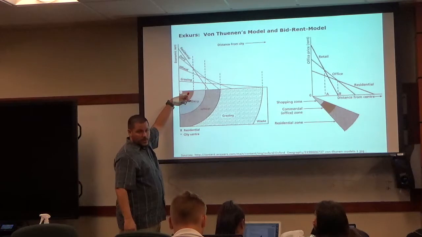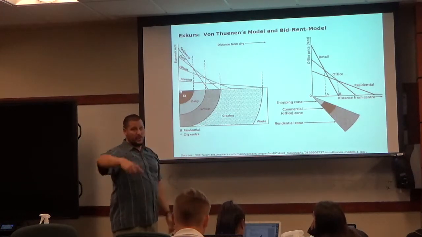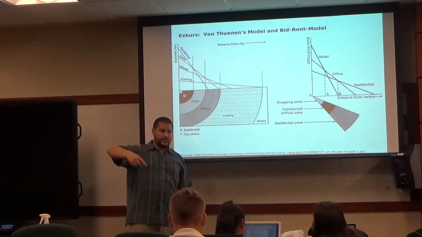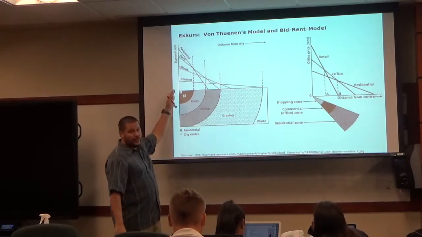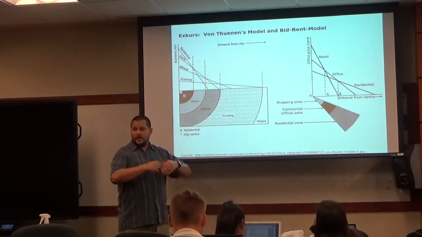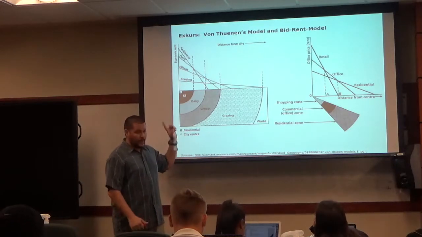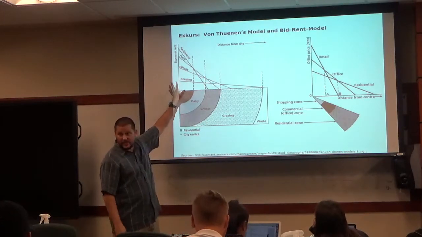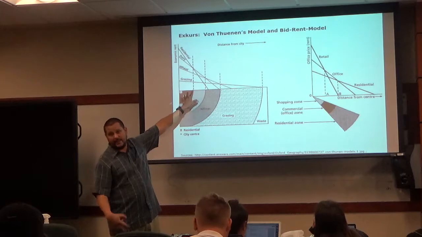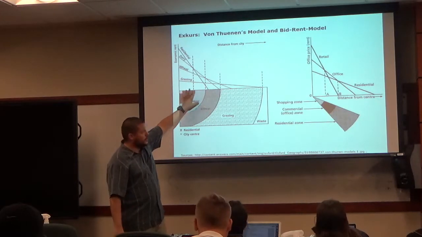Yeah? That's the reason why it comes into circles. In a perfect world, this would be a circle. If you have an ocean there with a port like Miami, it changes because the mode of transportation is changing. The important part, what I want to show you is, this is the old model, you're like, duh, no refrigeration.